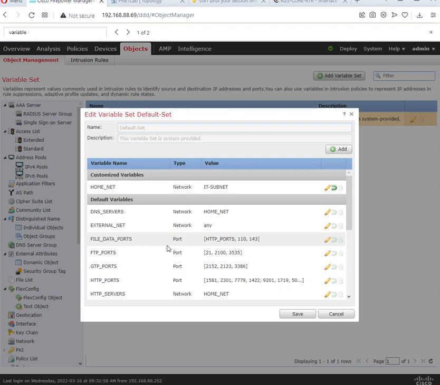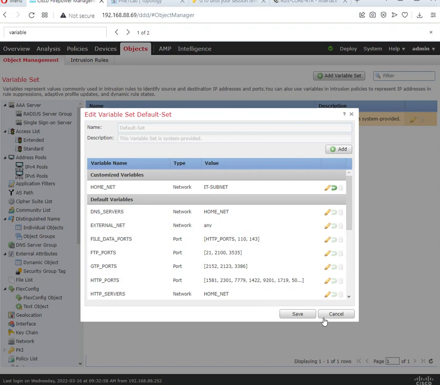Inside the snort engine, the home net, which is called the internal network, is defined as a destination, and the external net is defined as the source.